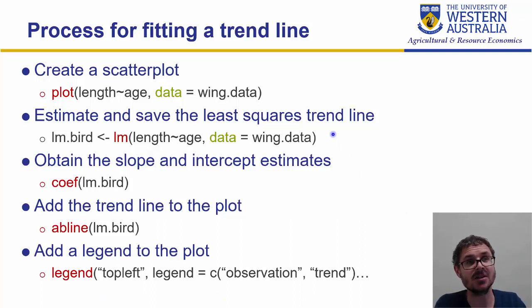You're going to get some practice at doing this, but all we've done is introduce a new function, the lm function. It's just like any other statistical test that you've been learning about, but instead of letting R print the data, we're going to save it, and then once we save it, we can use it in different commands. This is the command that adds a line, and this is the command that adds a legend to our plot. And these are the basic steps that you need to go through.